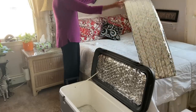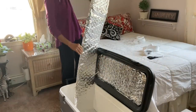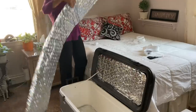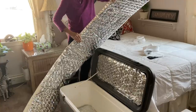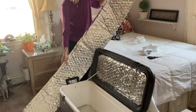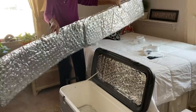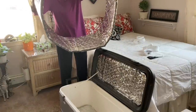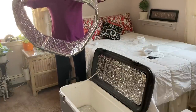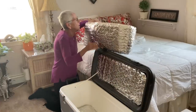So I got this whole continuous piece going. I cleaned this whole edge right here. I have the tape going on this edge. This edge will be the edge that's facing up. The edge that's facing down, I don't need to finish off. It's going to be face down, and I'm going to tape it together inside. So now I just need to tape that together. Here we go. Here's my little circle.